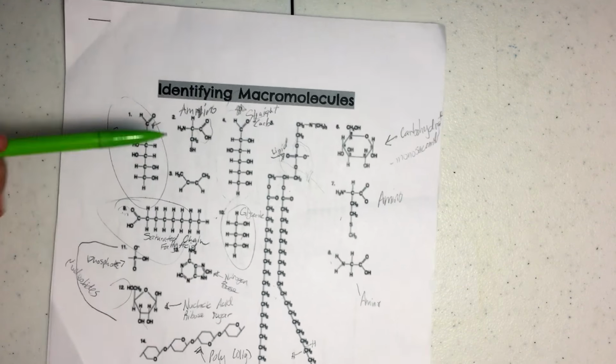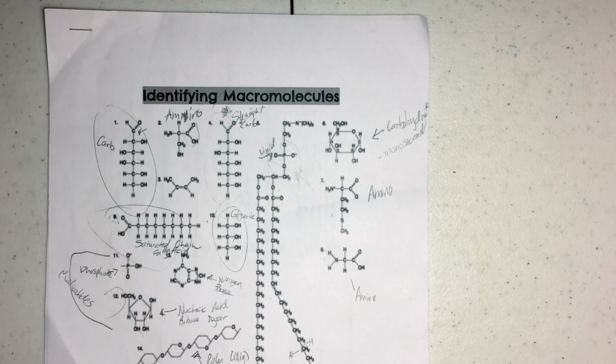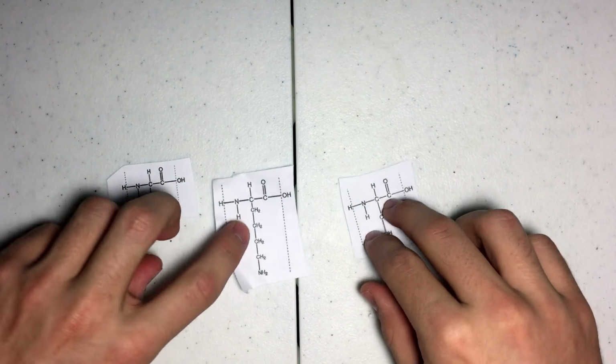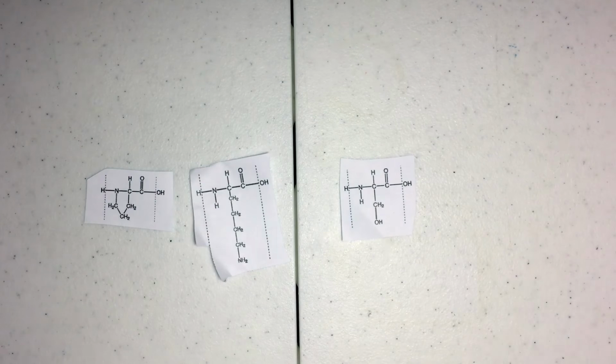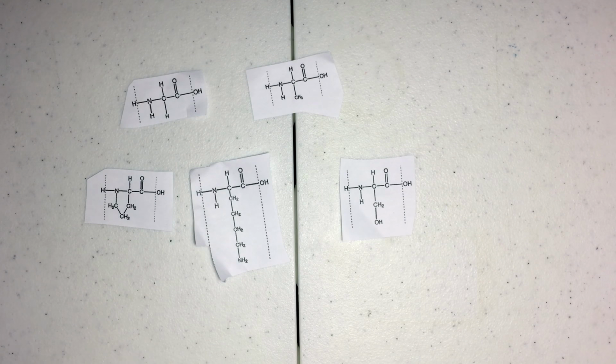So next I want to talk about proteins real quick. They're really special. Let's see, this is a protein, this is a protein, and I've got some more over here. And so basically what you're going to notice on protein structure is they've got this NCC thing, which I think has a special name, but I don't know it. But this NCC with an H and OH on each end.